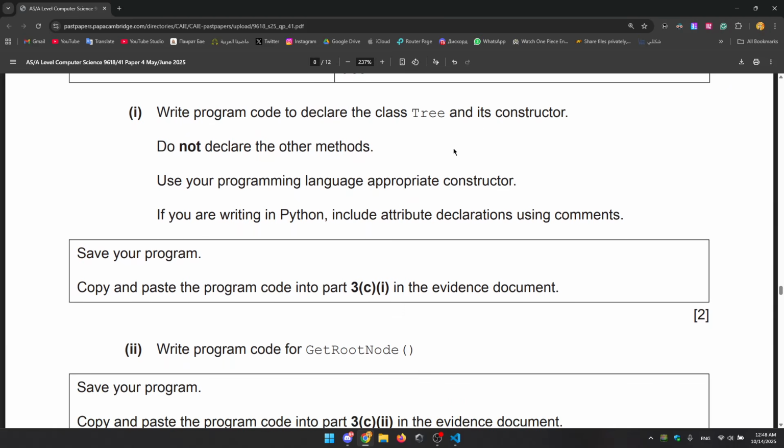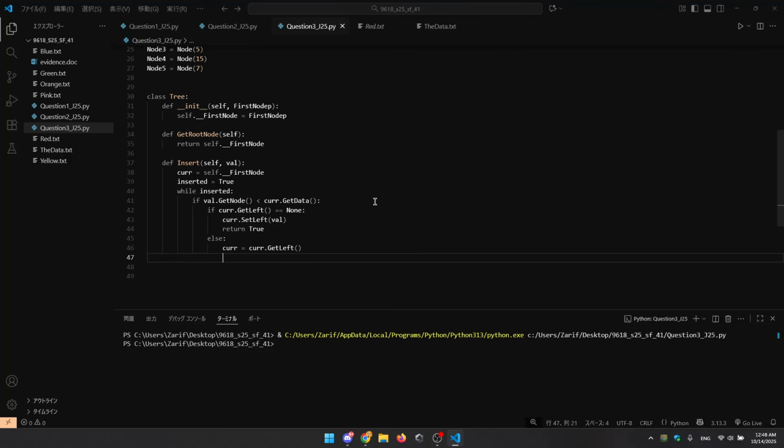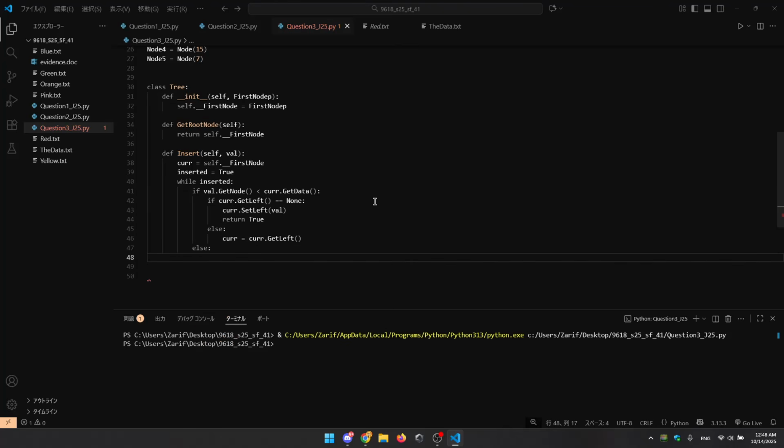Anyways, going back to the actual code itself, what we want to do is current get left. Then we go ahead and do an else once again. That means it's not going to go to the left, so we don't need to do the check anymore.